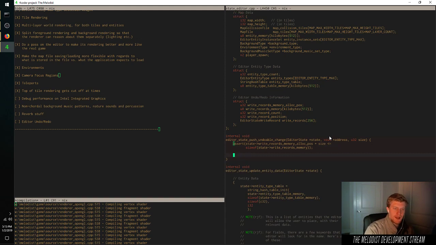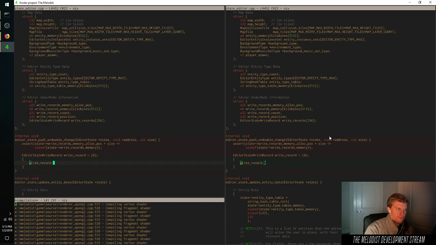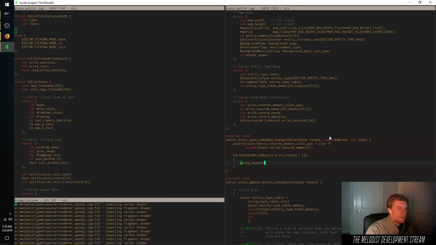And then we'll say the editor state write record. We'll make a new one, so we'll say write record. And the first thing that we've got to do is figure out the write position. Now, passing in a pointer for which address is being modified is more convenient.